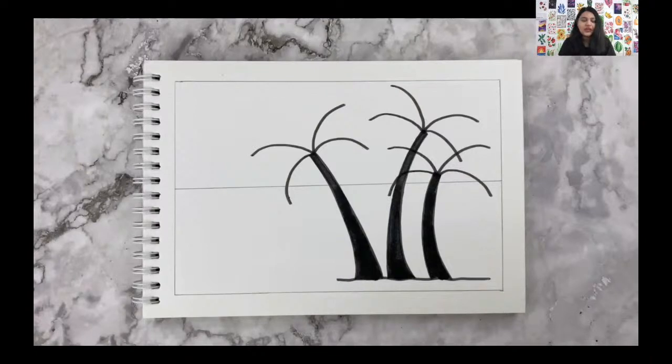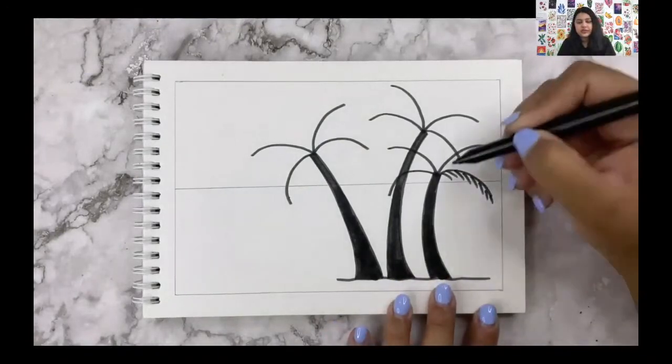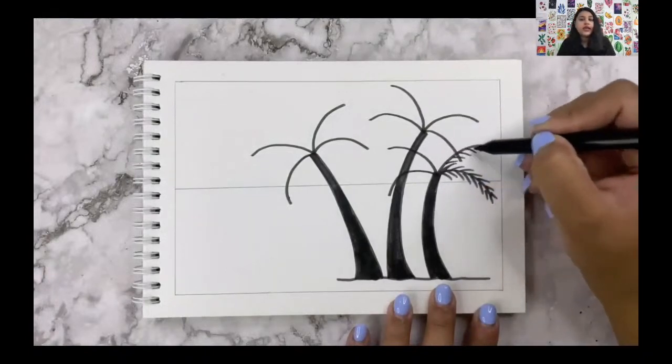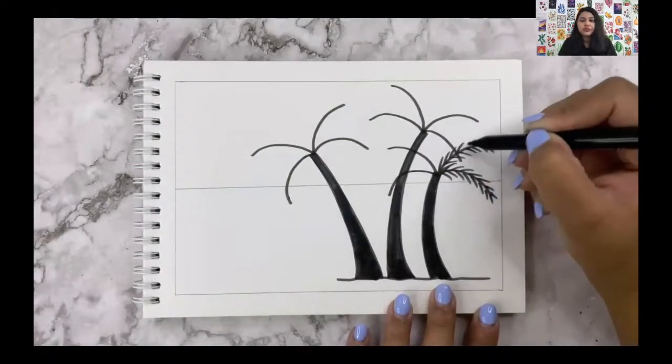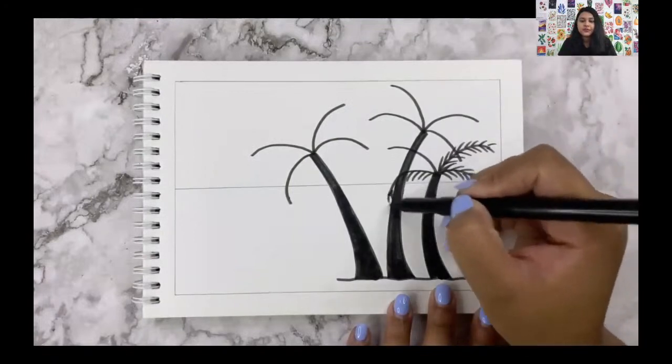Good. All right, perfect. So I can see all of you have gone ahead and finished this up. Now from each of those curves, we have small lines coming out. So have a look at how I do one if you've not ever seen me do this before, and then you can do the rest by yourself. So as you can see, just on either side, I've gone ahead and done curves coming out. Perfect.